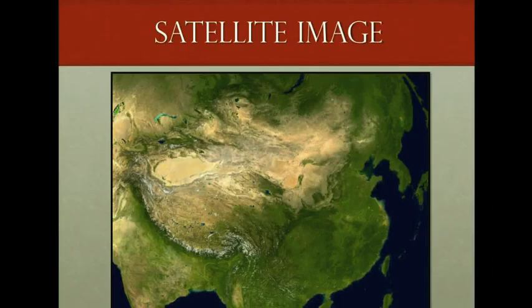All right, so here we're going to start with the satellite image of China, and you'll notice there's a lot going on here. Mainland China is right here. If you follow my cursor, you can see a lot of things going on. You can see the Himalayas over here to the west, along with India. See a lot of desert and plateau up here in the north. You can't really see, but the river systems kind of flow right in here. And of course, you've got water to the east, the Yellow Sea, East China Sea, and South China Sea. And those are all going to play a very big role in the Chinese kind of figuring out who they are and what kind of people they want to be.